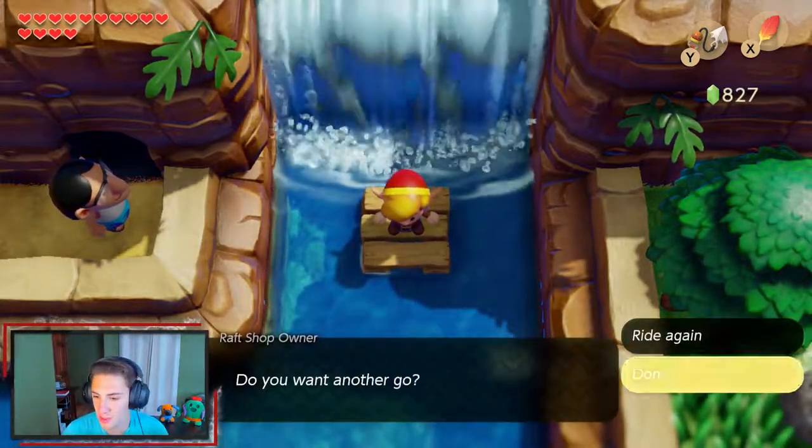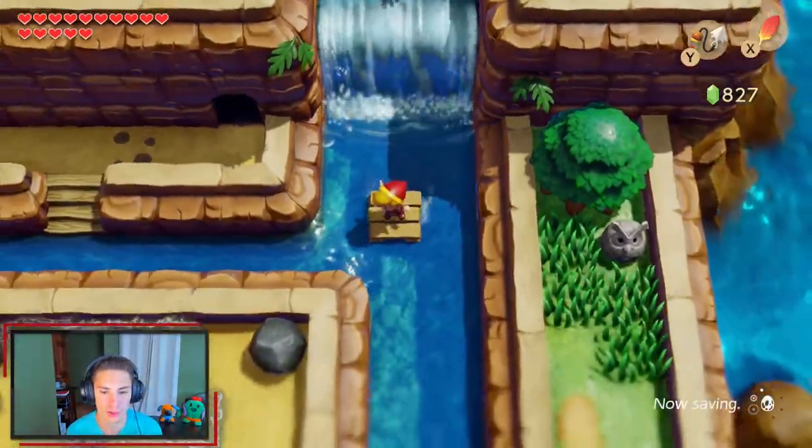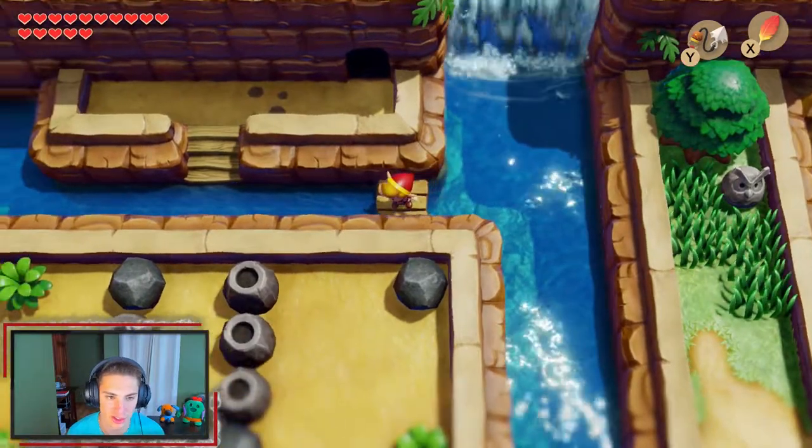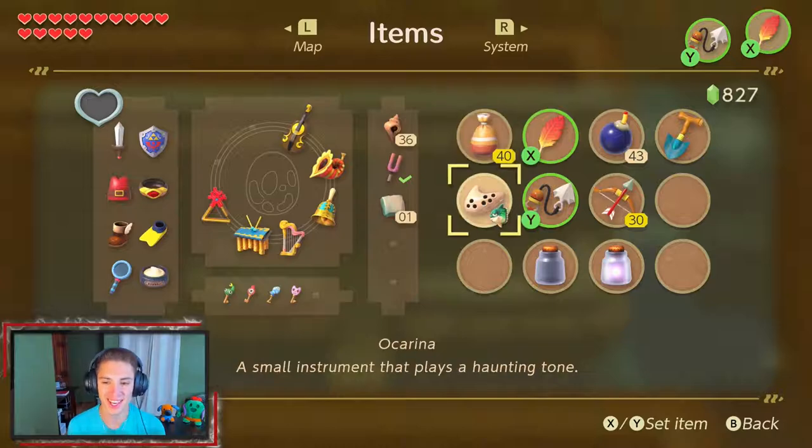You want to ride another one? Nah, we're good. If you want to get wet, we're always open. All right, man. Cool, cool, cool. Now we're just going to make our way over to this little area right here and hop off because we're done with this stupid ramp. I'm sick of it.